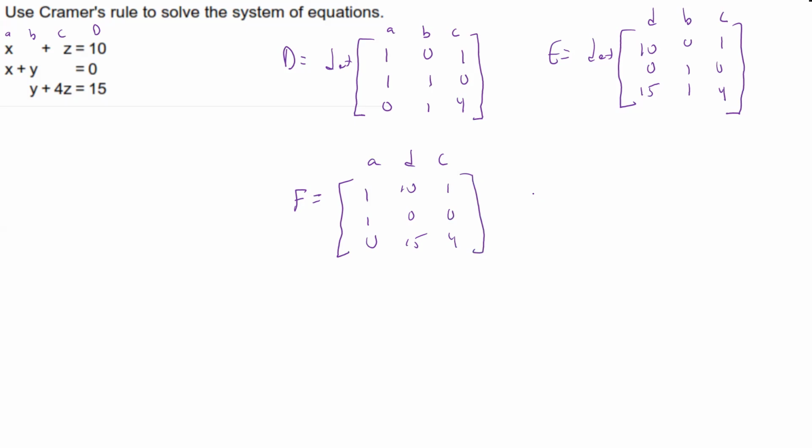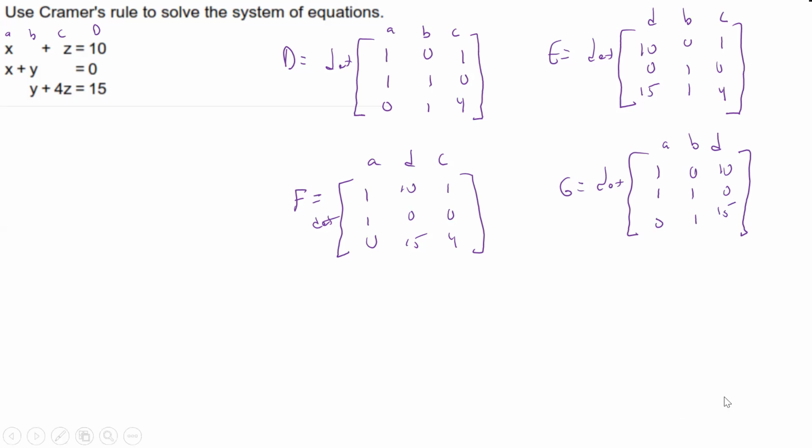And now we have G, since we have the Z values. I forgot the determinant here. And this is going to be the determinant of, now this one's A, B, D. Notice the D is in all 3 places for these. The denominator, there's no D's, so that one is just A, B's, and C's. All right, so for G, we have A, so it's going to be 1, 1, 0. B is 0, 1, 1. And D is 10, 0, 15. Okay. All right, so now what we have to do is figure out all of those.